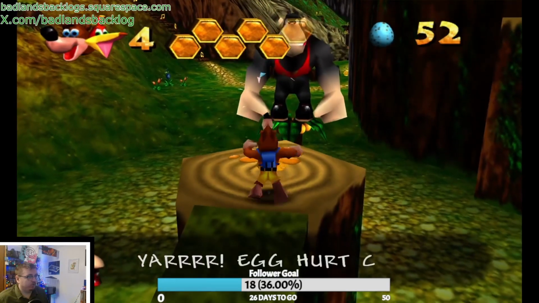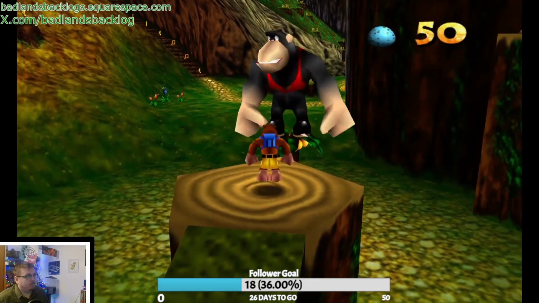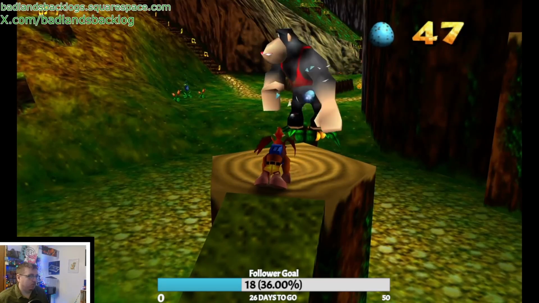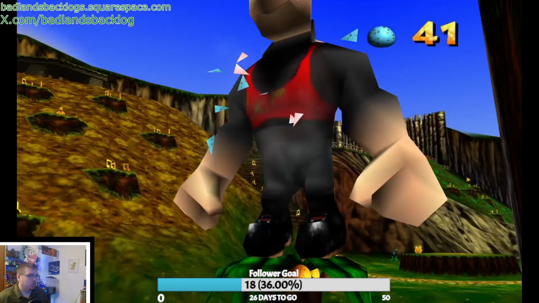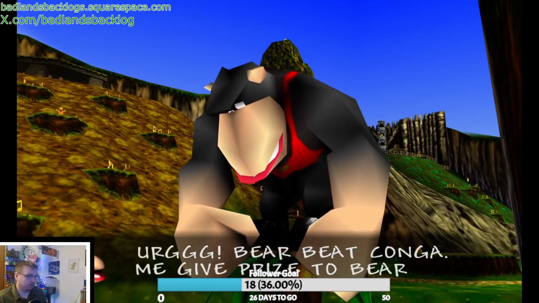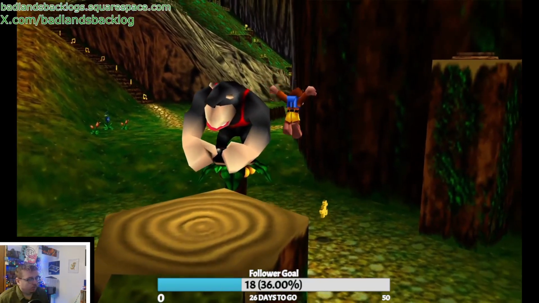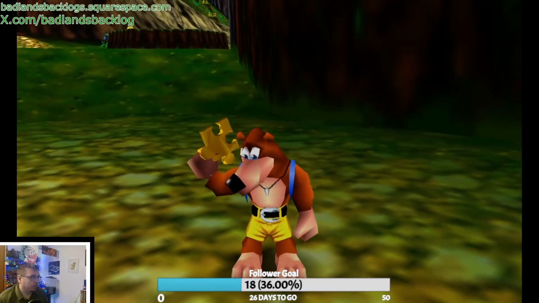Conga thinks he's safe. Gonna take these hits. Couple hits. It's kind of tricky when it counts. I think it's when his arms are out and his chest is exposed. And he hits B on himself and poops out the Jiggy from behind.